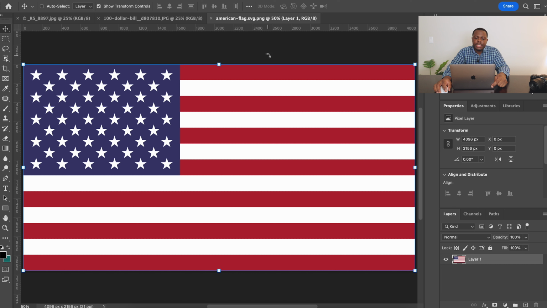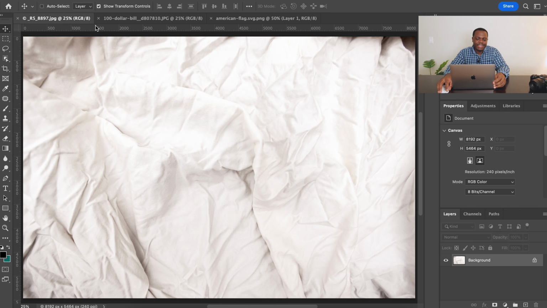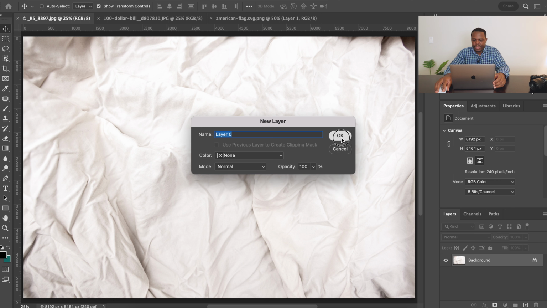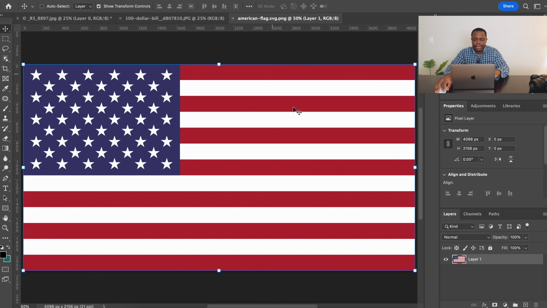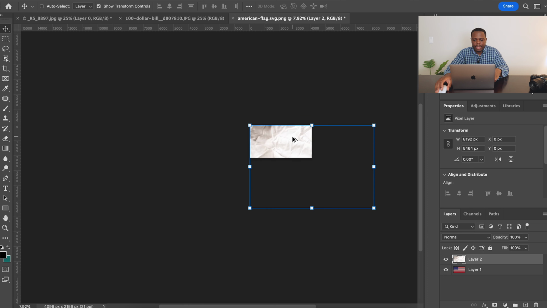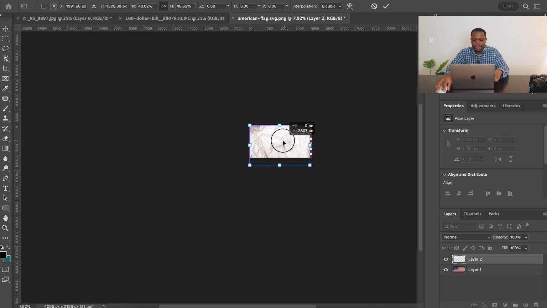All right, so I guess if you're using an actual image of a flag, you don't need this texture layer. But I created this image, so I'm gonna overlay it onto the texture and give it a real flag type look, so it doesn't look so artificial, which it is, but we don't want that look. Okay, so the first thing I'm gonna do is unlock this layer by double clicking it. Then I'm gonna do Control C to copy the layer and then Control V to paste it. I'm gonna adjust the sizing and move the wrinkles where I want them to be.